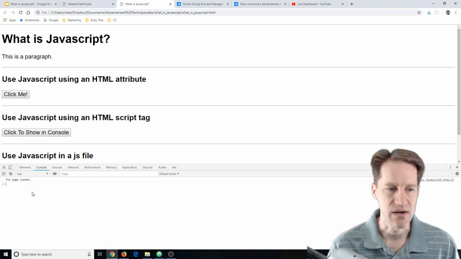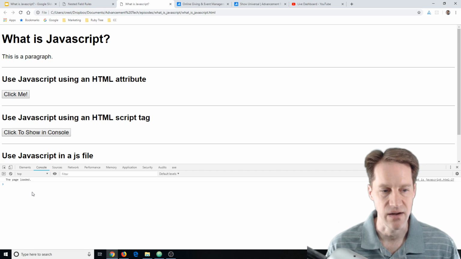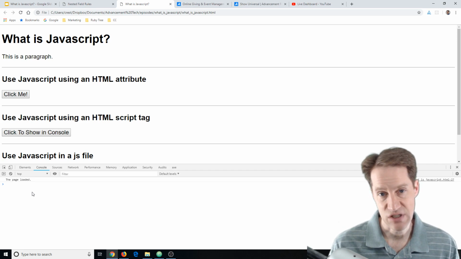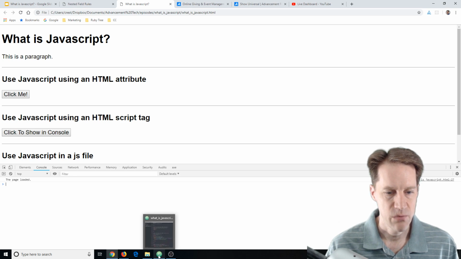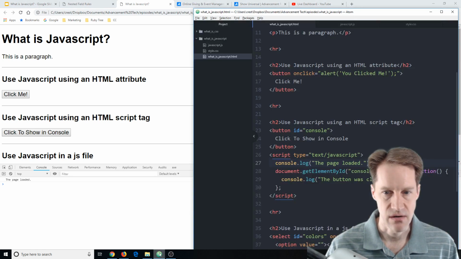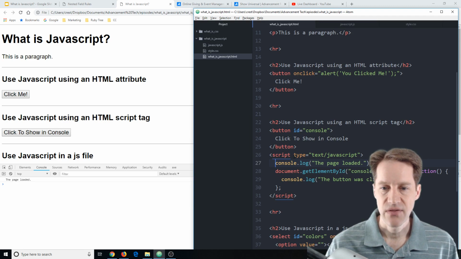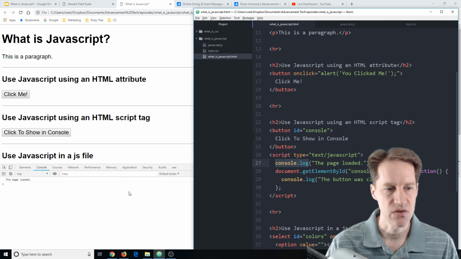Are there any errors there? And you can potentially diagnose what may be a problem if you are seeing any errors there. Ideally, you shouldn't see any errors there. But let's go ahead and take a look at this. So this is the console, and you can see the page loaded. So if we go back to what we have here, you can see it ran this JavaScript as it loaded the page. And the very first thing it did is log to the console. So create an entry in the console and says the page loaded. So when the page loaded, this code ran.